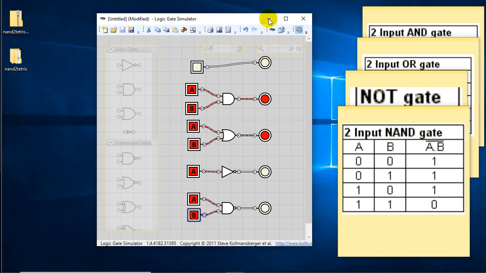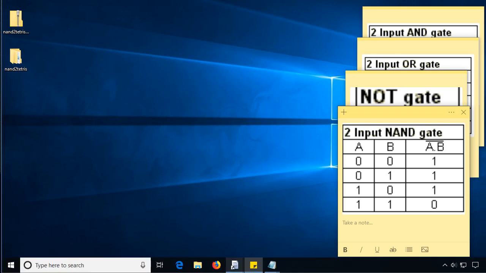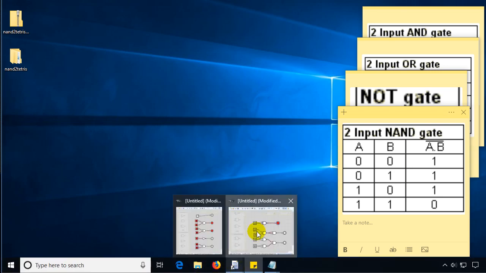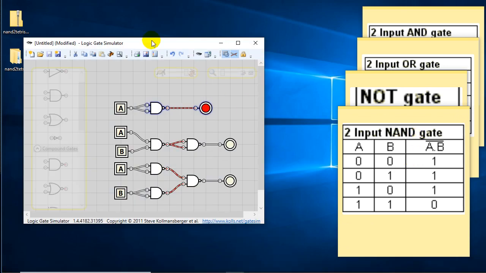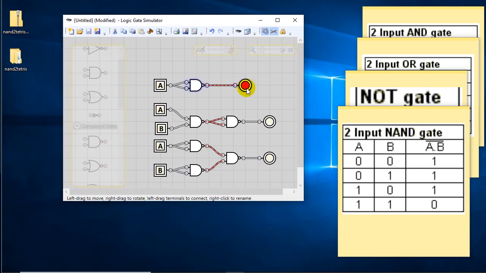So this is important because we're going to build some other chips based on this, and we can actually use the NAND gate to build some of the other gates.